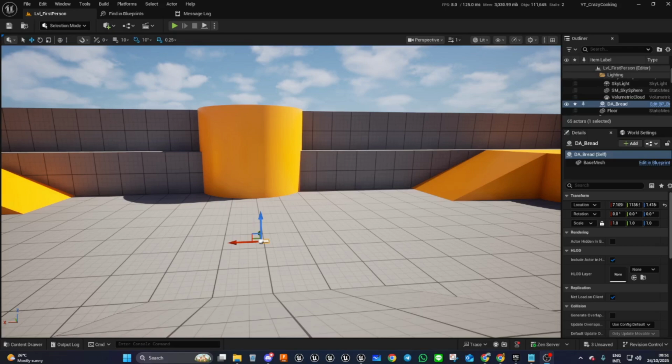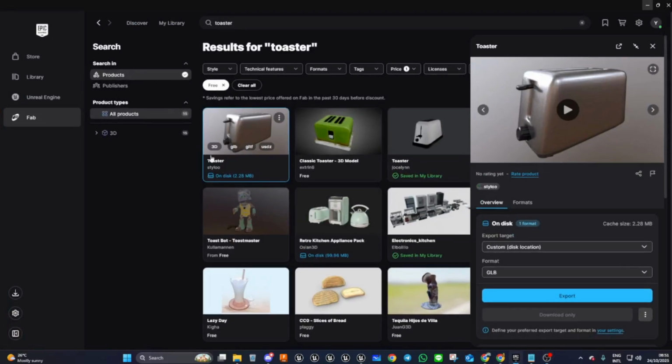toaster model. So let's get started with the importing of the meshes. Now the mesh I've used for this one, and I will bring up my FX game library, I've used this one here. It's a toaster by Stylu. It's free. You see I've got the free filter on. You can use whatever you like, but there is one thing we do need, and we need it to have separate meshes for the handle here. See on my mouse here.